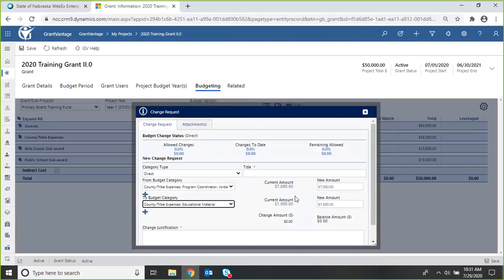But something you really have to watch closely once you have transactions entered in is this current amount does not account for any transactions that have been entered. We wish that was different. We put in a request, but as of yet, it does not reflect anything that you've already entered and been paid out for. So you have to keep in mind and go back and really keep an eye on your budgeted line items to see what the amount is. So you may have $3,000 taken out of here. So the total is not $7,000 anymore, but $4,000, and you want to move $1,000. So it would be $3,000 would be the new amount. It wouldn't be $6,000.